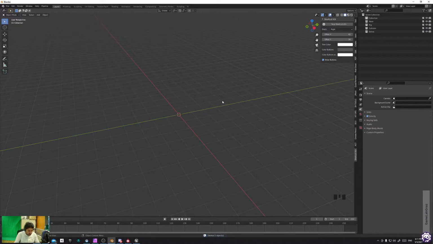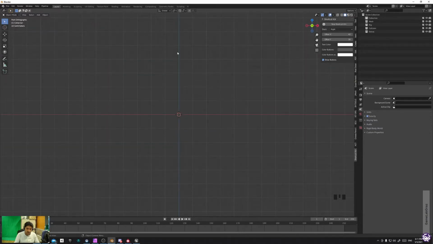One of the important keys that I will use quite often in this lecture is this button, the accent grave. You can see the views, but you can also see it in the key binding, and you can define it yourself to move between different views. For example, if I want to go to the front view or top view, I can easily use these tools.